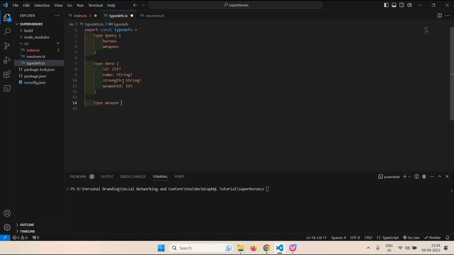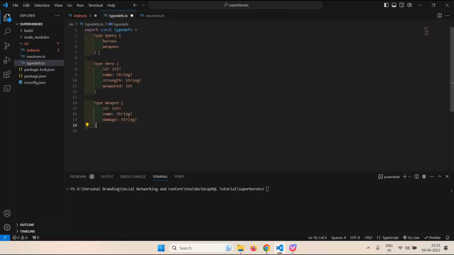Inside of this Weapon, we will have a property called id. It will be of the type Int, which is mandatory. Next is name, which is String, and it is mandatory. And we have damage, which is also String and required. So here we are basically defining the type of both the entities that we are going to be dealing with.